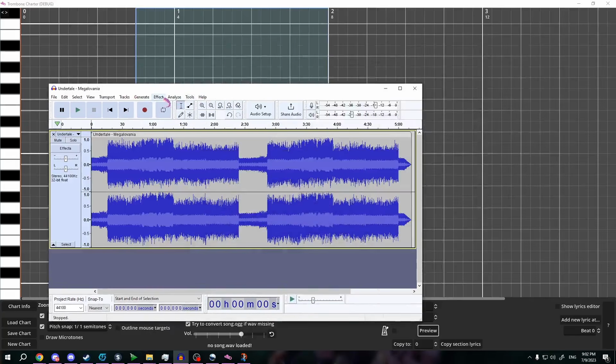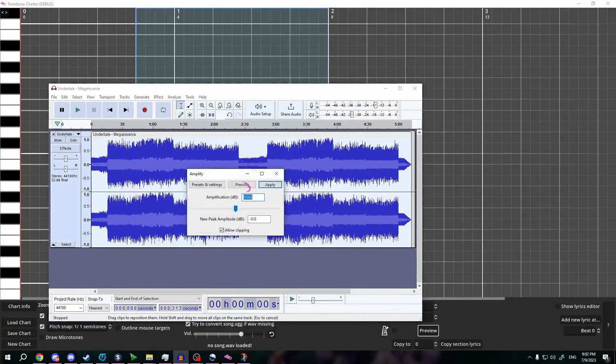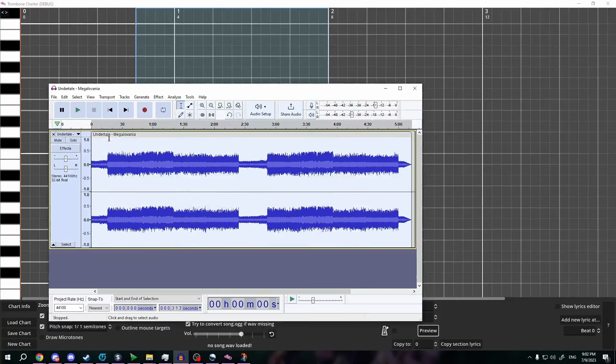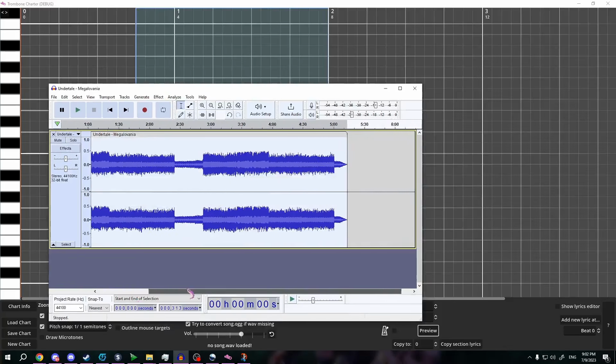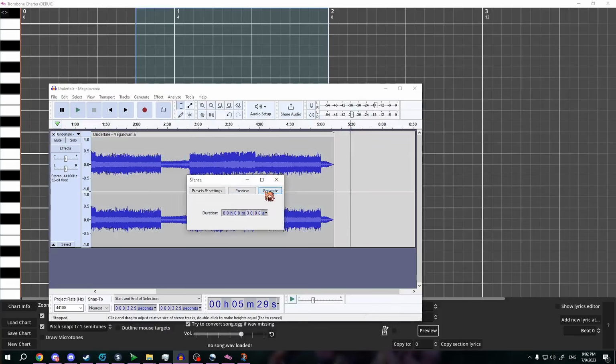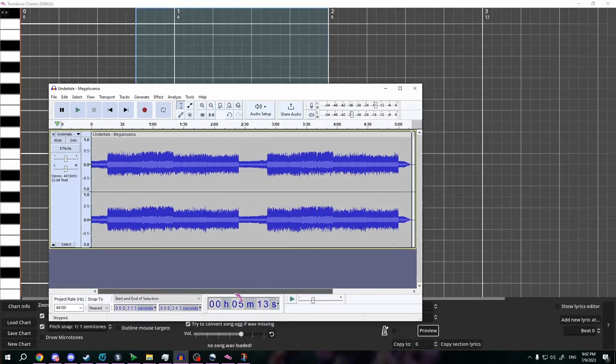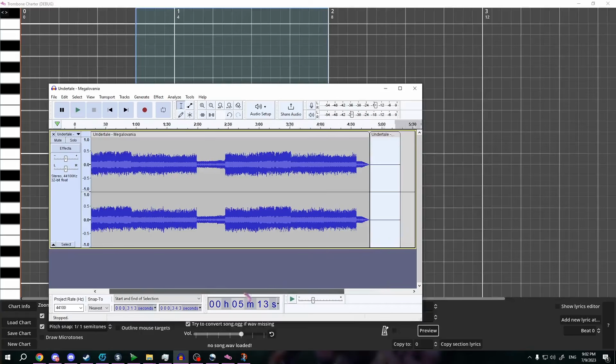So for now, this is actually quite loud. The game won't like that, and you won't be able to hear your trombone. So we will change this to -6. That seems good. And I would also recommend adding at least 30 seconds of dead space, of silence, so that your song won't soft lock once you're actually done with it.